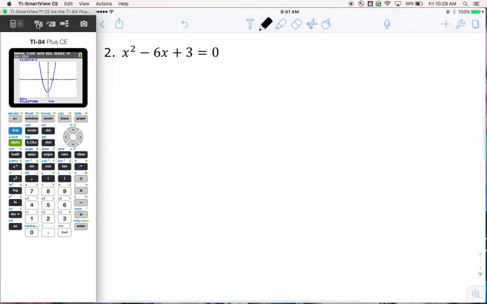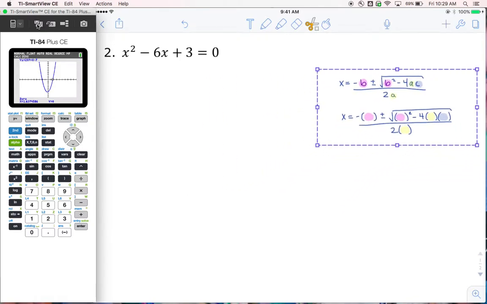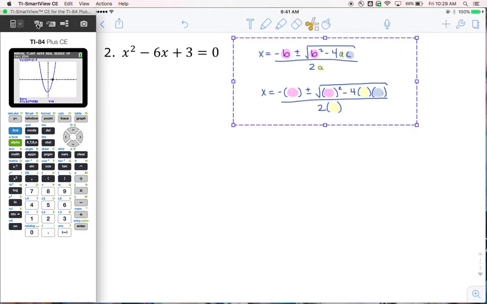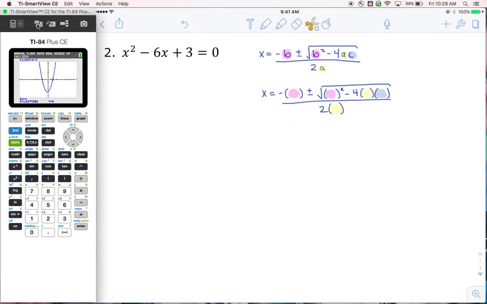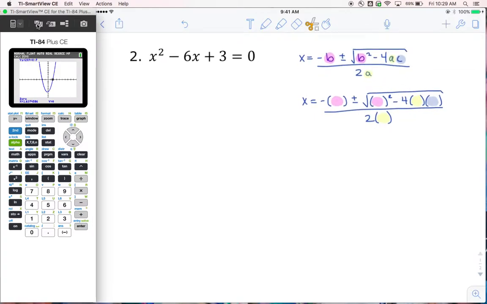Before I start problem 2, let me warn you, in my opinion, this is probably the most difficult thing they could throw at you, for example, on a test. This question is the same stuff we've been learning, but with a lot more steps. So just keep that in mind as this problem seems really difficult. We know that A is 1, B is -6, and C is 3.